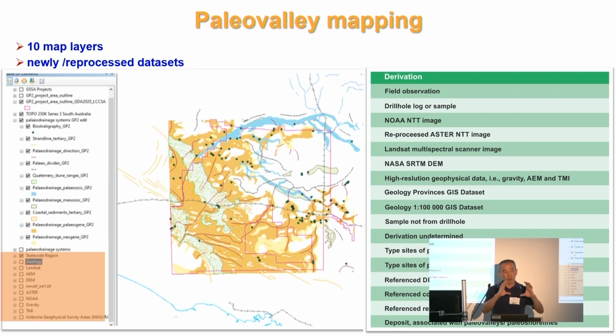So we just chopped out these 10 layers, plus the new paleo channel mapping, 8 layers not existing in the previous result. This one is a Permian. Why do we have the Permian channel mapping in these layers compared to the 2012 second edition? Because of the high resolution gravity data we got.